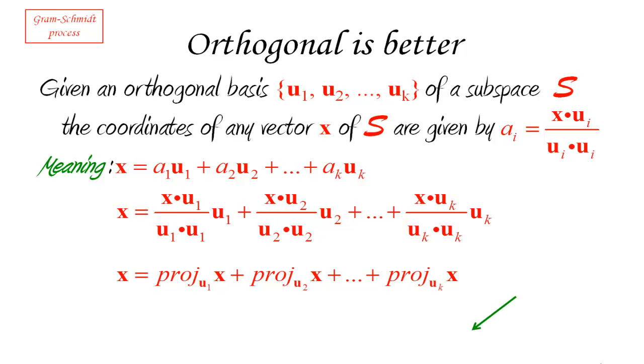Visually, what are we talking about? Let's say that we have a basis consisting of u1, u2, u3, and let's assume that these three are perpendicular to each other. They don't have to be of unit length, remember; they don't have to be i, j, k, the usual ones. They just have to be three vectors which are orthogonal to each other. Now, if I take any other vector x, I can obtain x by considering the projection of x onto u1, that'll be the first piece, then the projection of x onto u2, and then the projection of x onto u3. Add up those three projections, and that will give me back my x.